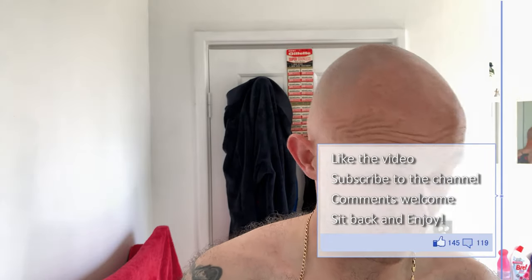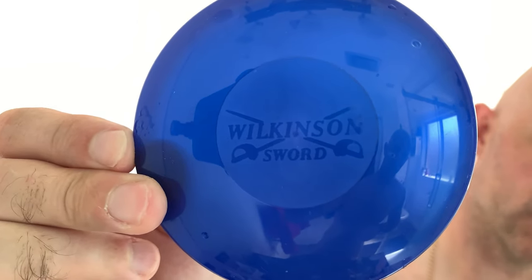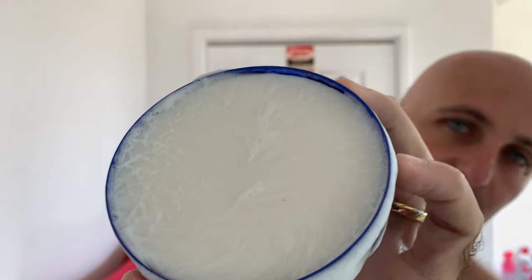Face shave now, the head shave's done. It wasn't the best of head shaves, the soap's not the best. I'm going to be using it in my face shave as well, but let's get stuck in. So the soap for today is going to be Wilkinson Sod in the little blue tub. Very nice, clean, fresh, soapy scent. The tub looks like that, it's got a bit of bubbles on it from my head shave. Yeah, it's a nice, clean scent, that's all I can say about it.